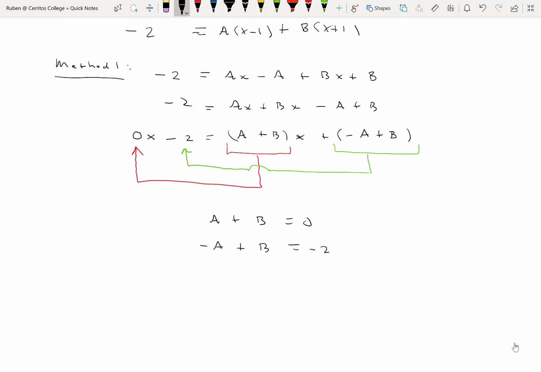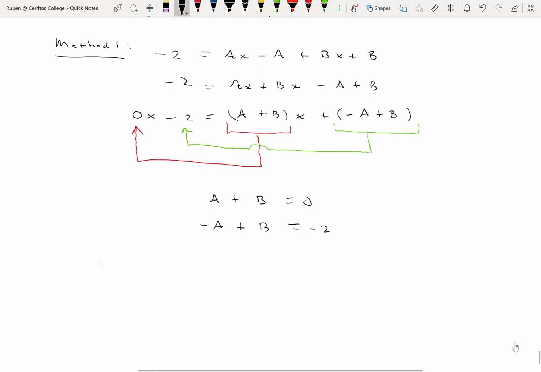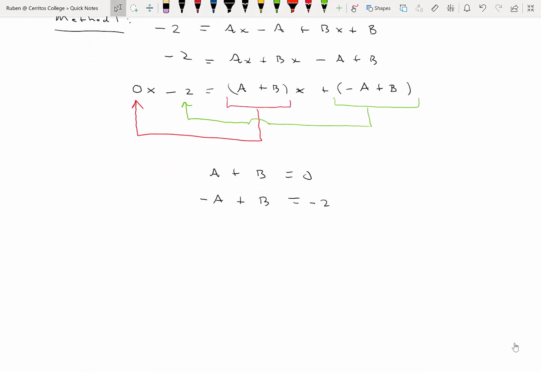So in this method, we set up a system of equations, and the system of equations will usually have as many equations as there are constants defined in the partial fractions decomposition. I think this is the first time I use the term decomposition to identify the partial fractions. So to define my vocabulary here, we're breaking the rational function down into the sum of simpler partial fractions. That's called a partial fractions decomposition. So if I neglected to say that, then there you go.